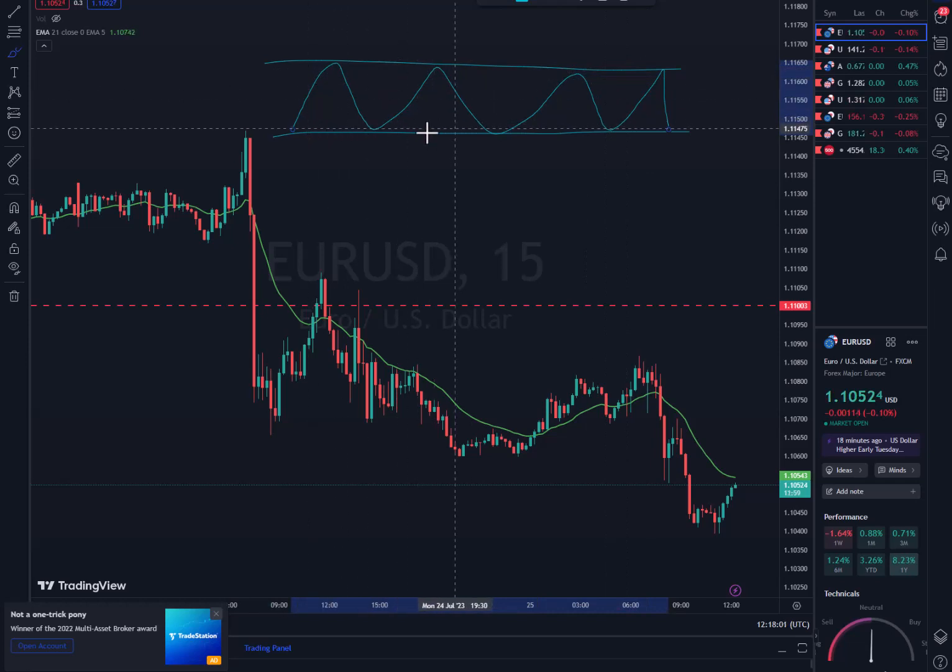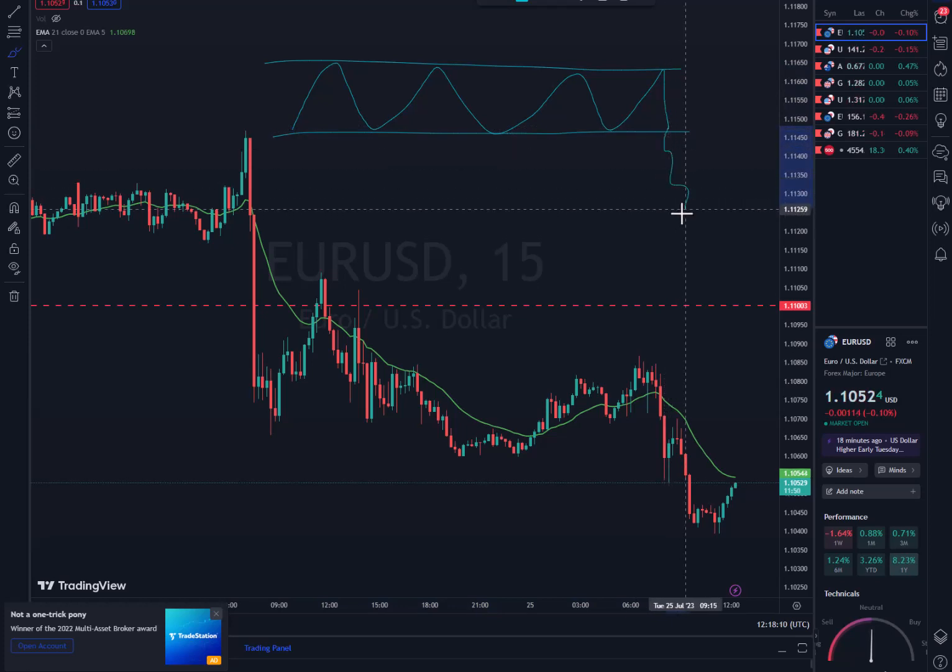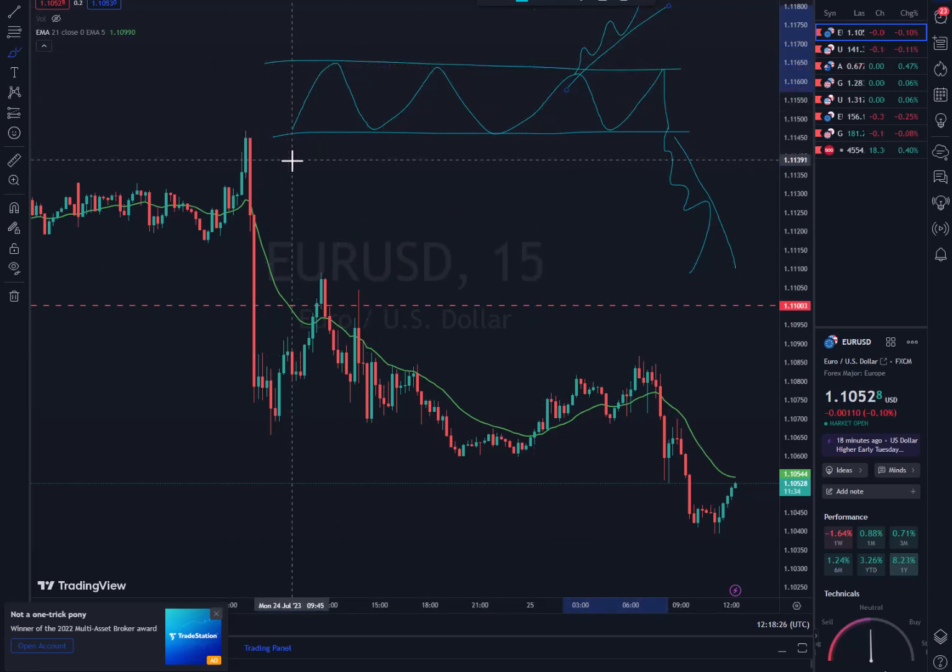But even if you don't want to take swing trades, if you start with a range, eventually the range is going to break out one direction or another, and it's going to head into a new trend. This one would have been a downtrend. But if it had broken out the top right here, this would have been the start of a new uptrend. So if you begin to look for a range market condition, even if you don't want to trade the range, you just wait for the breakout to start the new downtrend or the new uptrend, because the market can only do three things. Either you're going to be ranging, trending up, or trending down.